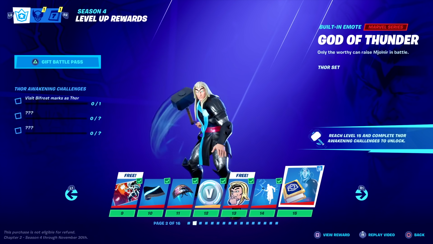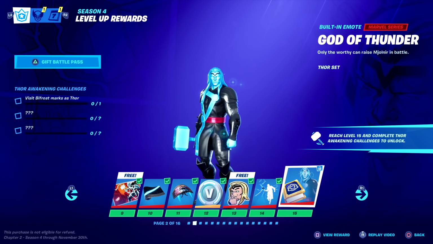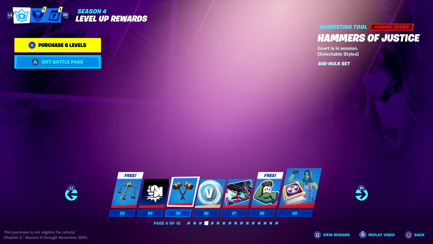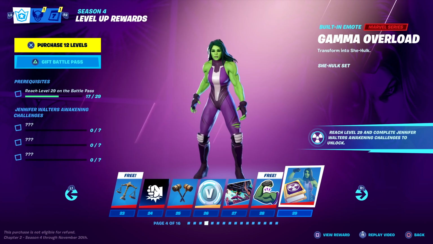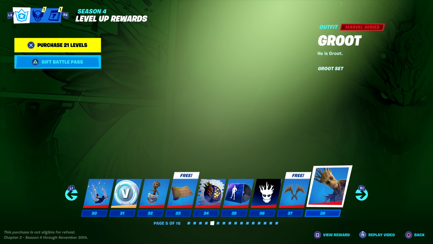If you hop into your battle pass, you'll see that every single skin that comes in this season's battle pass actually has its own set of challenges. As you unlock each skin, you're actually going to get a challenge book along with it. If you take a look on the left side, there are 3 challenges for every skin, and it's also going to get you a brand new style for each one of these skins as well.